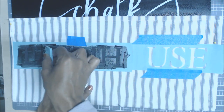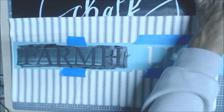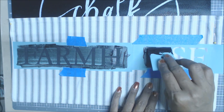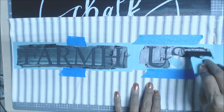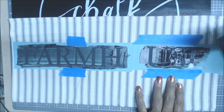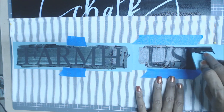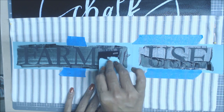Alright, hopefully that worked. As you can see, it sucks it in pretty well. Trying to squeegee some of that stuff out. Just to see what this looks like, guys. Just anxious and nervous at the same time. This is like a form of silk screening or silk printing. I think that's what it's called.